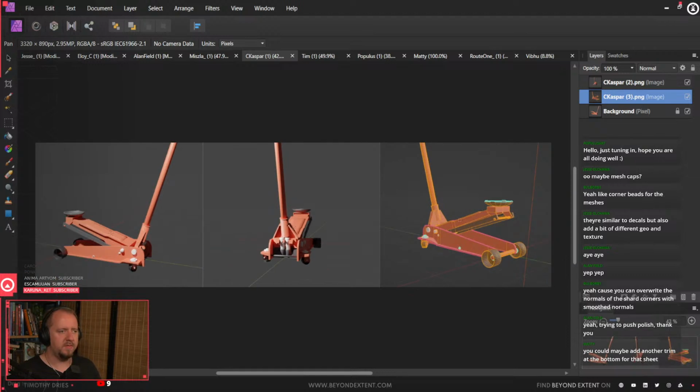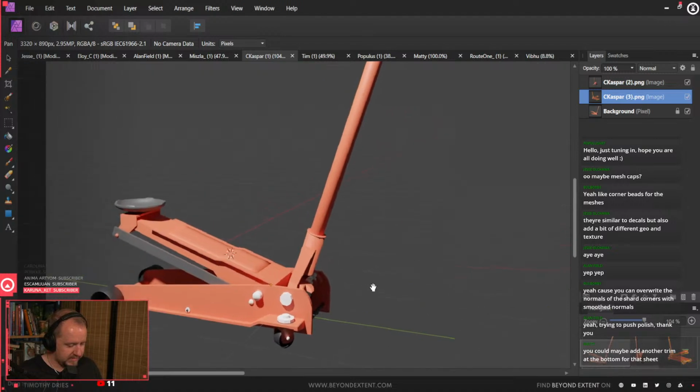Next up, we have Casper. Casper's making a car jack. And Tim already gave a whole bunch of great suggestions. So awesome job, Tim. Thank you so much for helping out. Let me actually read what was said here, right? For the unwrap, definitely do the unwrap yourself. Edge counts, okay. Yeah, edge counts is a good pointer. Inside the painter you can use a many material. Yep. All good stuff.